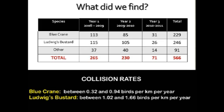In terms of what we found, through 3 years worth of baseline monitoring, so we landed up not being able to monitor for just a year, simply because we couldn't get Eskom to employ the mitigation fast enough. So because we couldn't get them to do that, we were able to monitor the sections of power line for at least 3 years, and those were the statistics that we got. And the reason why I brought this up here, and it links to one of those previous slides that I had, is that you can see within 3 years of data we collected 229 blue crane carcasses. And considering that we've only got 900 in the register over 16 years, in 3 years we managed to collect a little over 200. And that's only on 200 kilometers of power line. So we can already see that that iceberg effect is definitely happening.